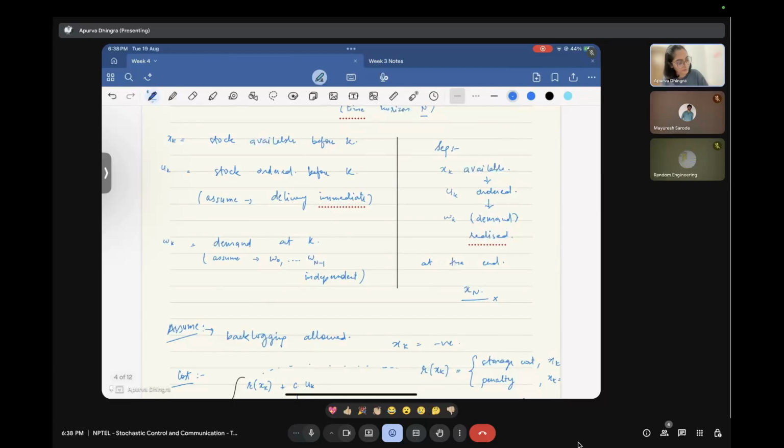So for this particular situation, let's say backlogging is allowed, which means the next value would be the stock available right now, plus what is ordered, minus how much of it got consumed in the demand. If backlogging was not allowed, we'd just take a max between this value and 0. Backlogging allowed means that this can actually take negative values. If that was not the case, we'd just put a max and that's about it. Okay.